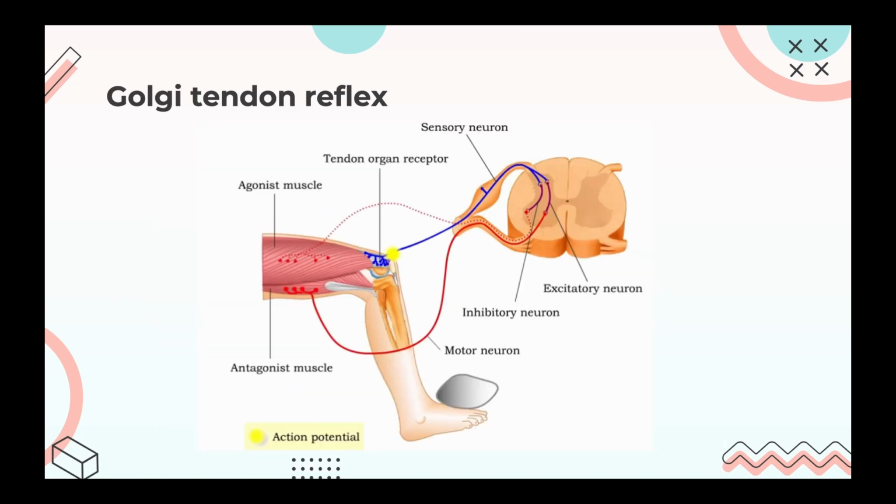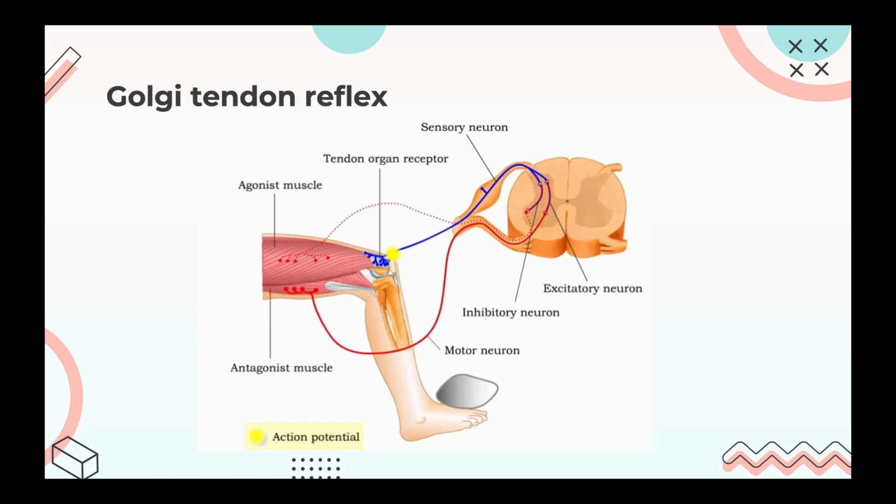Then we have the Golgi tendon reflex, which is similar to the muscle spindle reflex, except the Golgi tendon reflex does not care about the length of the tendon, but about the amount of tension on a tendon. The most commonly known is the patellar tendon reflex, or knee tendon reflex, where you take a small Berliner hammer and tap it on the region slightly below the patella, which is where the patellar tendon is located.